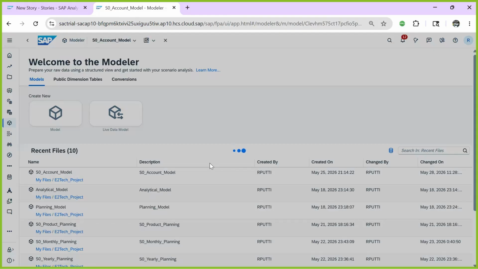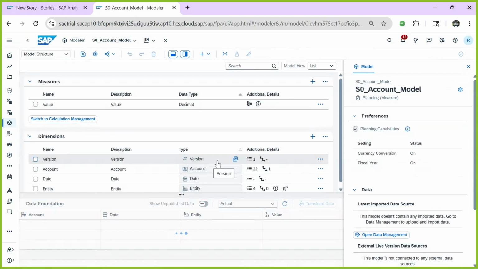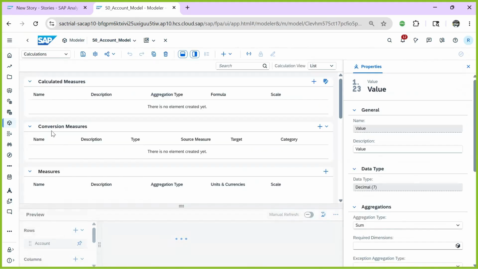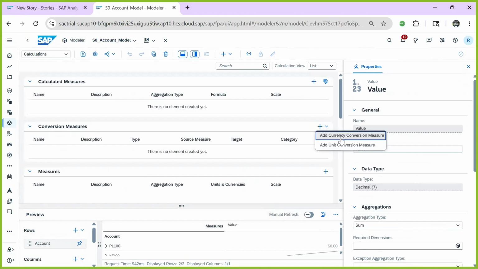Select the model. And in order to have a translated field into INR, we need to go to calculations. Within the calculations, click on add currency conversion measure.